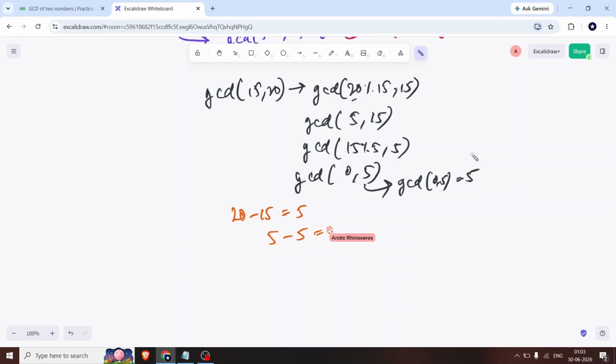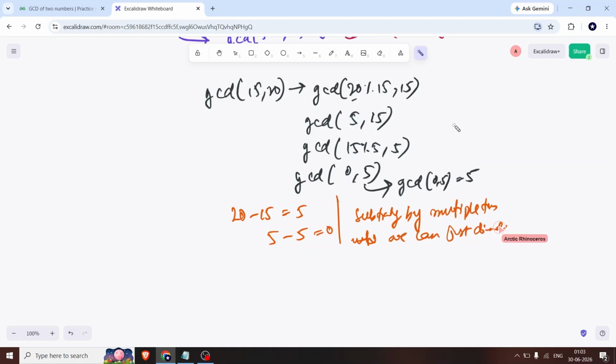So instead of subtracting the number multiple times, we can just divide and get the remainder, because that's much more efficient.